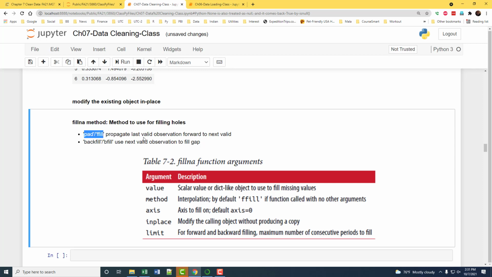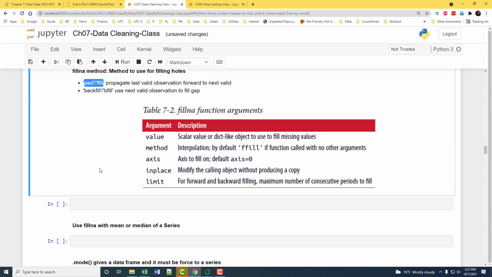I'll just show you with an example what that is supposed to do. Pad and ffill are interchangeable, they're the same thing. And backfill and bfill are the same too.